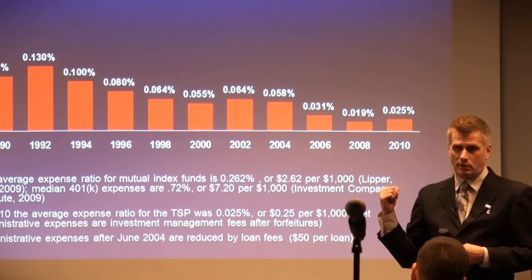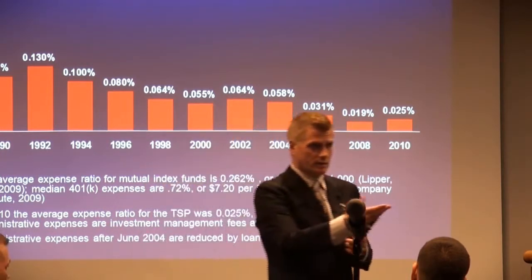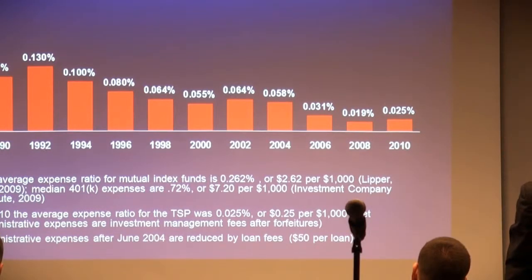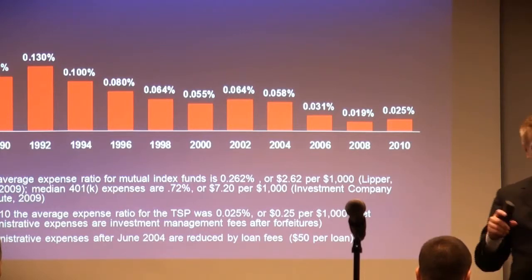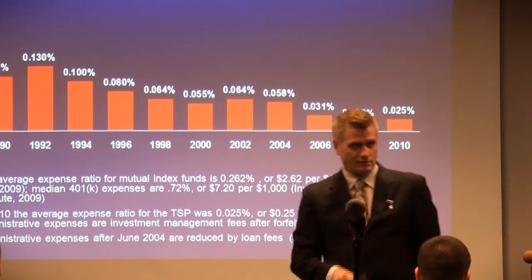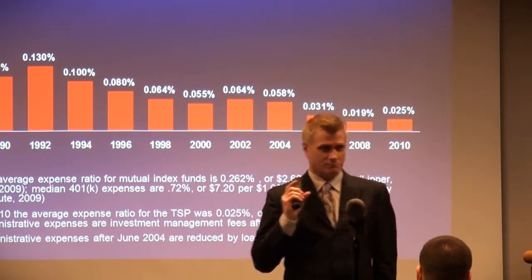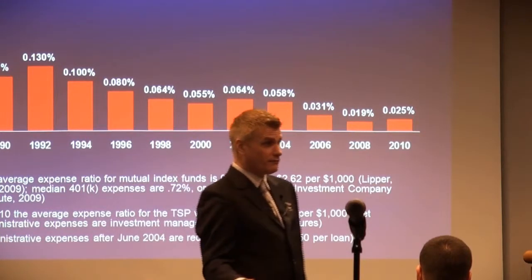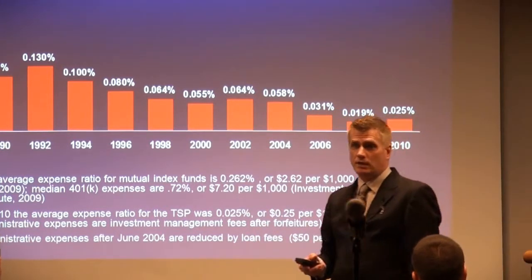You don't have to touch this money until you are separated, at any age. And we do have federal employees that work past that. This is happening today. People are working till they're older. So what if you're 70 and a half, you're still a federal employee, and you have TSP? Do you have to start taking it out? No, you don't, because you're still a federal employee and not separated. As long as you're still an active employee, you do not have to touch this money at any age. 70 and a half, 75, 80, 85, 90, 95, doesn't matter. We have federal employees in their 90s, we certainly do.